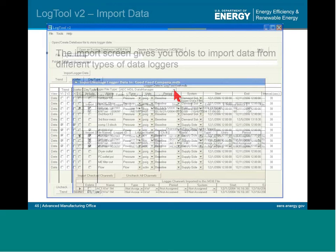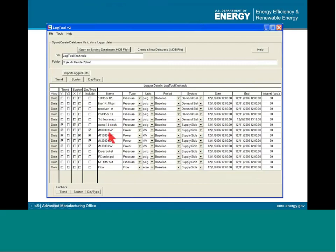Once you import the data, everything you have, kilowatts or pressure or amps, whatever, you can put and trend on 2 different axes. And it's really cool because then you can just click what you want to look at on axis 1 or axis 2, Y1 or Y2, and it pops right up. Really, really nice stuff.